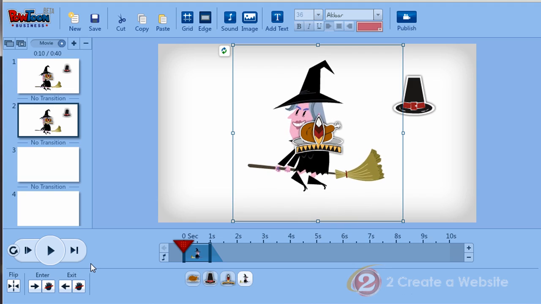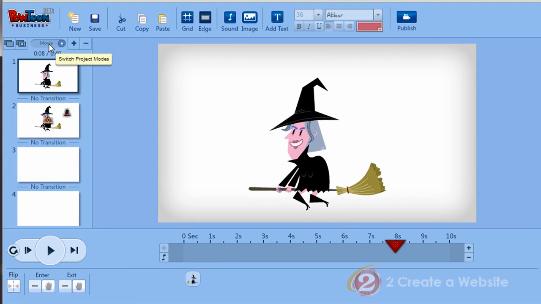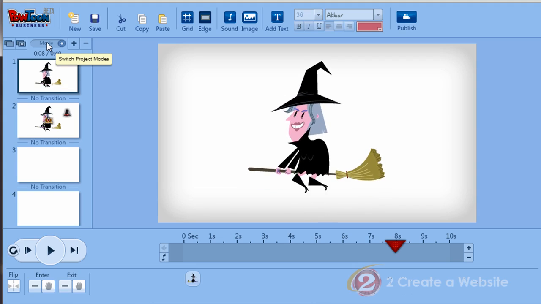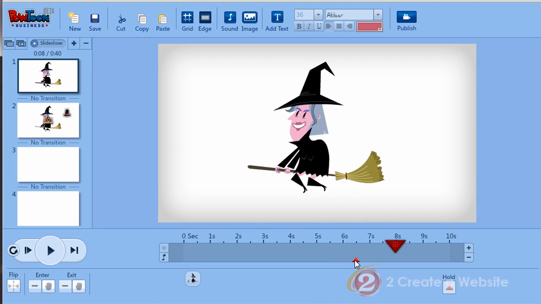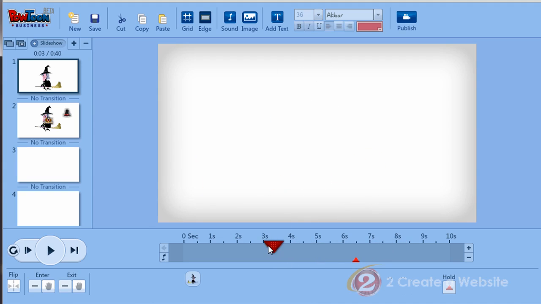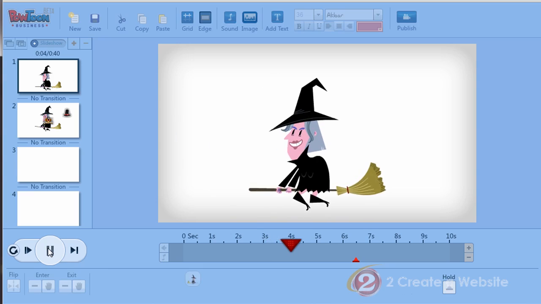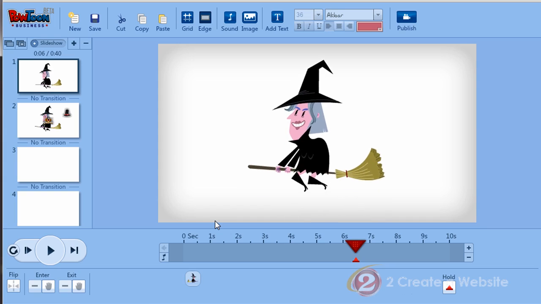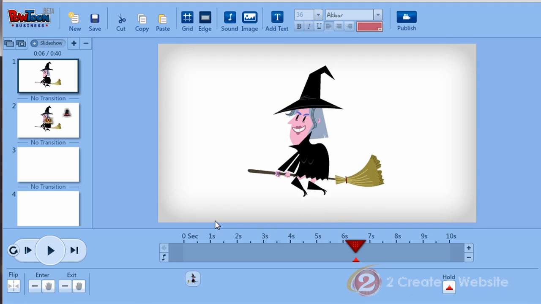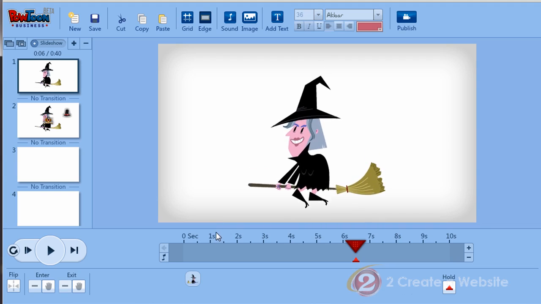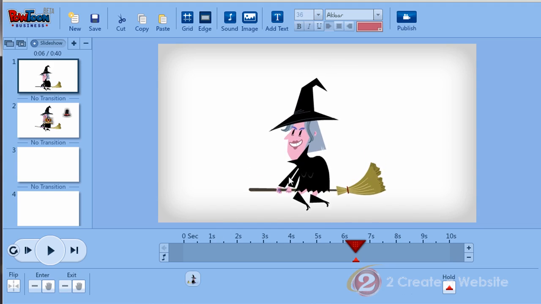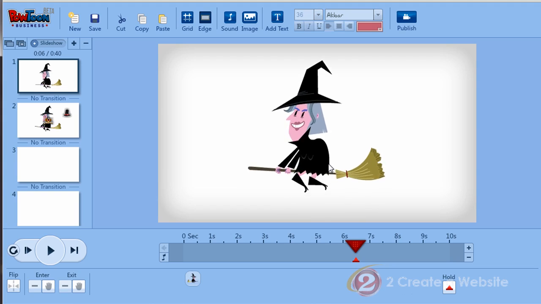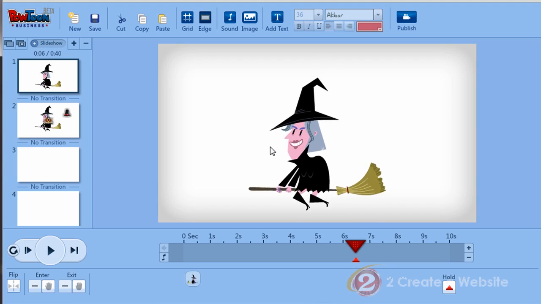The movie slideshow toggle right here is really just for working within Powtoon. If you put it on slideshow mode, it will put a little orange cone right here. So what'll happen is, let's drag the playhead over here. When you hit play, it's going to stop at that point. So this is great if you're creating like a presentation, but this only works within Powtoon. If you export this to a movie, it's going to continuously play. I've never really had a use for this feature, but if you're creating a presentation just for Powtoon, I can see how you might want to use this. So let's put it back on movie.